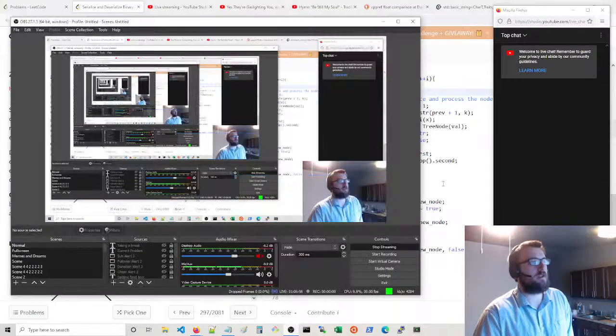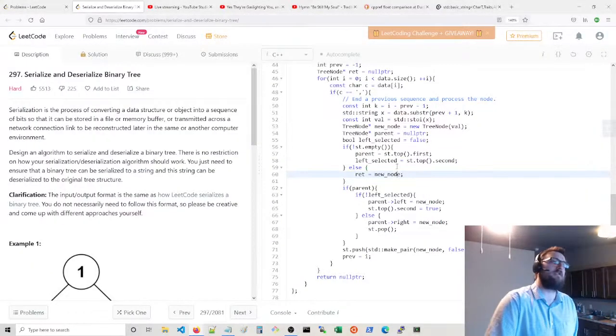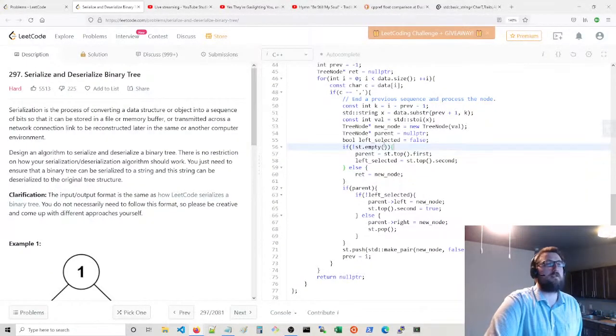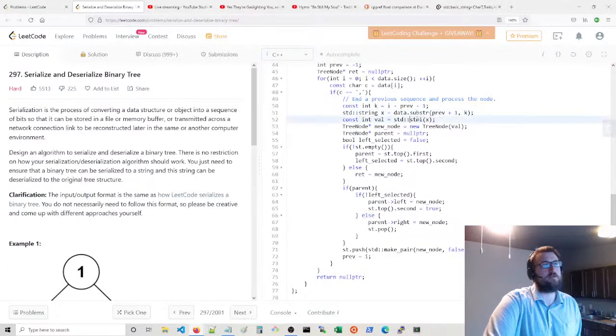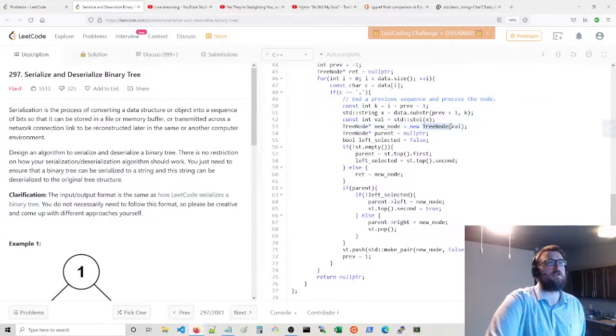And then the next piece to look at here is whether or not there is a value in X. So if it's the empty string, we do things a little bit differently. We don't actually create a tree node at all.